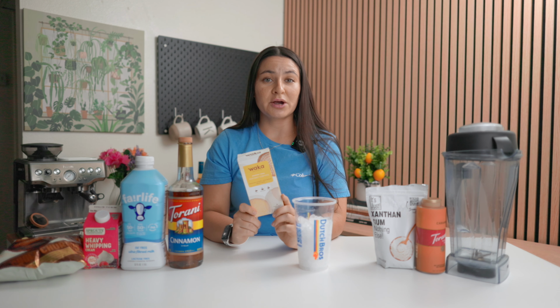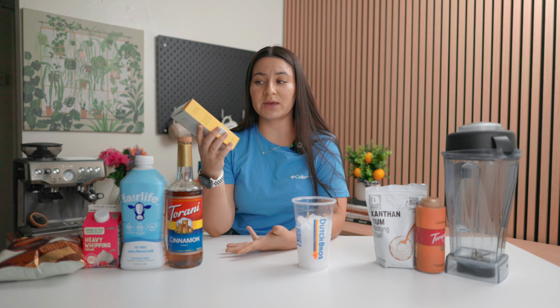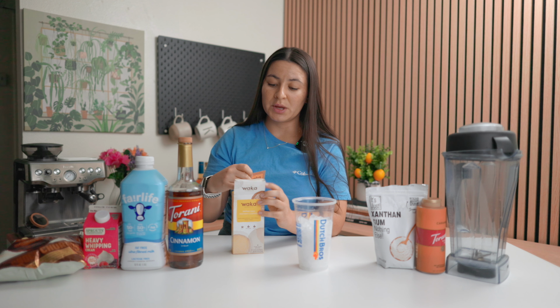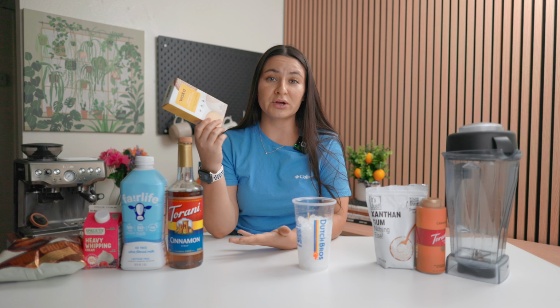Next ingredient is instant coffee. I'm using the Waka medium roast. I like this one. I like the flavor of it. These come in little packets, but you can totally use the Cafe Bustelo instant coffee or instant espresso. You can use Nescafe. Starbucks has one, Blue Bottle coffee. Whatever instant coffee you like.